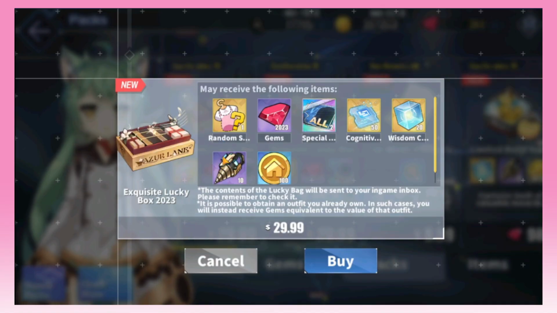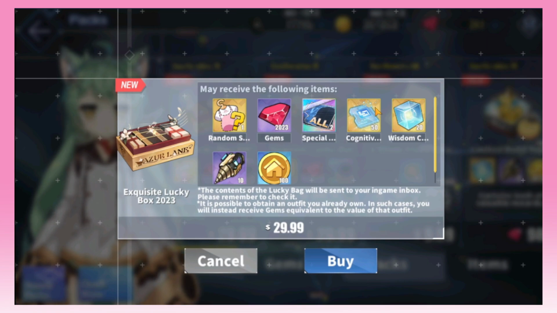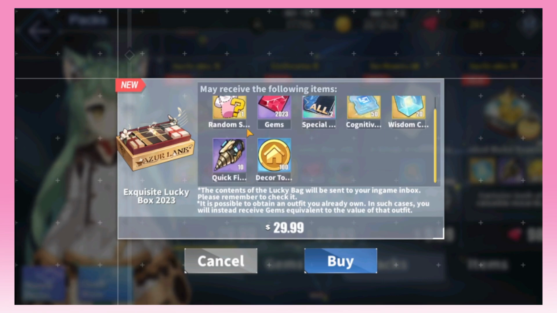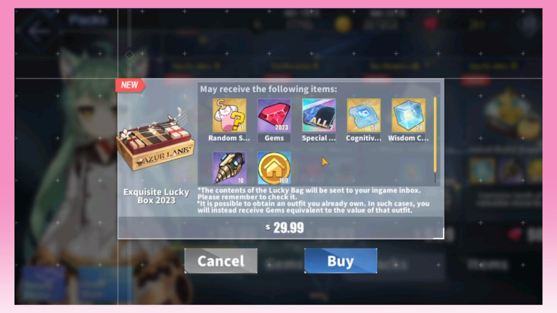You get a random skin from that event lineup. So whatever new lineup of skins are put out for an event, you have a random chance of getting any one of those, as well as 2,000 gems, 2 special blueprints, and then cognitive ranking chips, 20 wisdom cubes, 10 quick finishes, and 100 decor tokens. Really, the most valuable things here are the random skin and the 2,000 gems. These are just like little extra stuff, really.